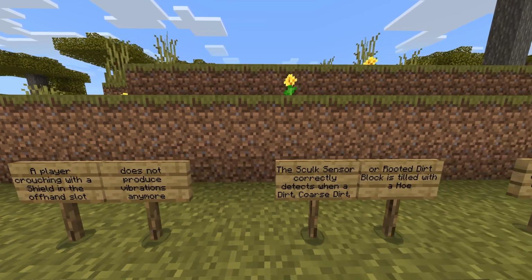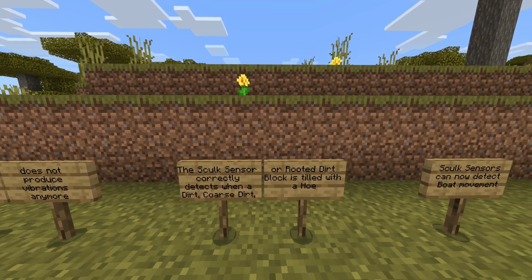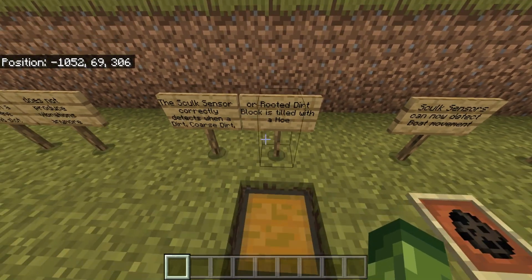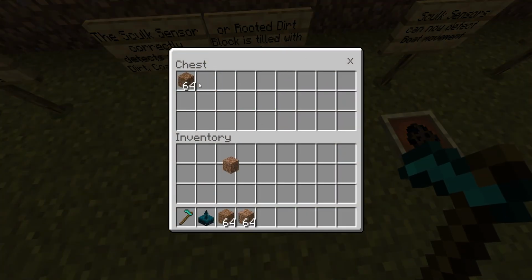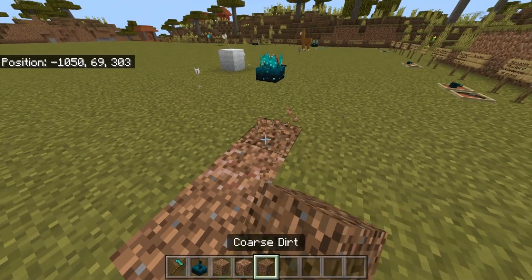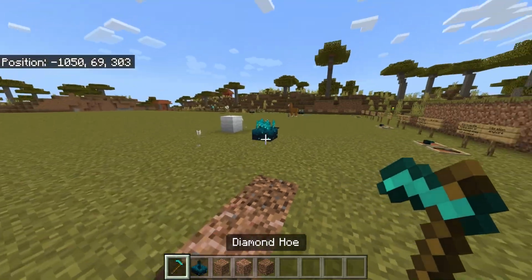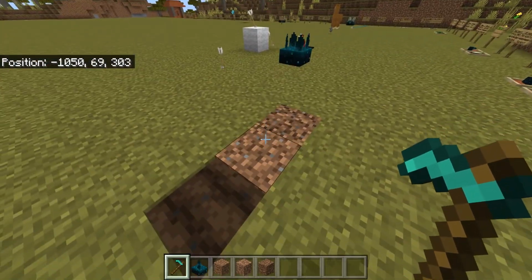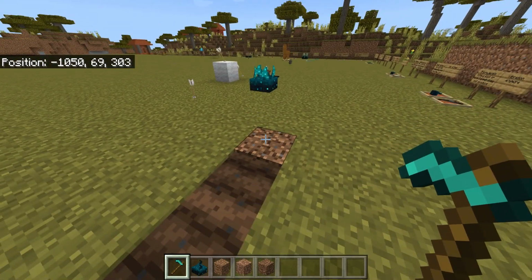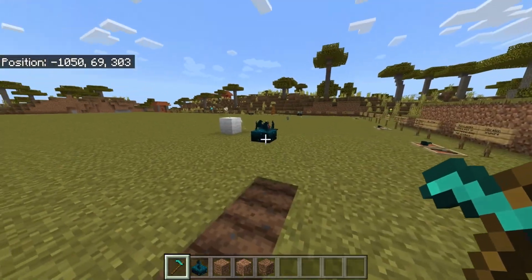Anyway, the Sculk sensor correctly detects when a dirt, coarse dirt, or rooted dirt block is tilled with a hoe. So, if we have these, we do 1 and 2 and 3. We got a Sculk over there. If we do this, ready? Picks it up. Do it again. Picks it up. Do it again. It picks it up. So, yeah, the Sculk is even more of a tattletale now.